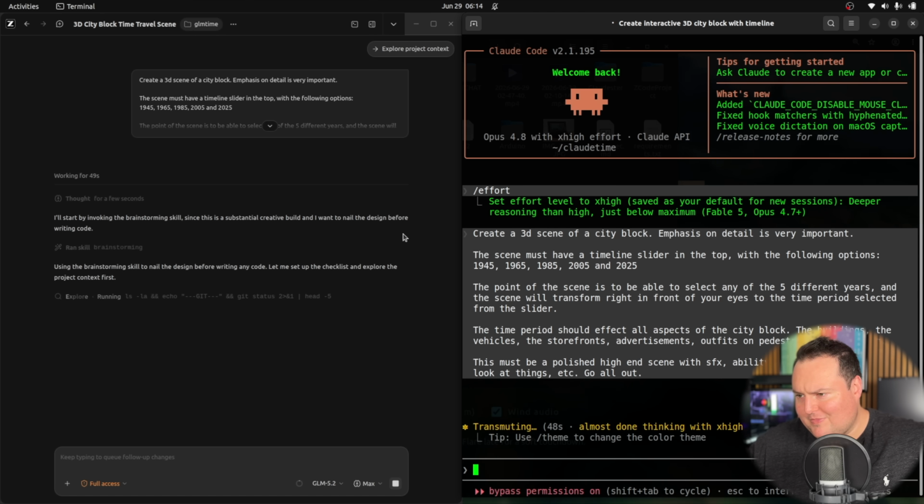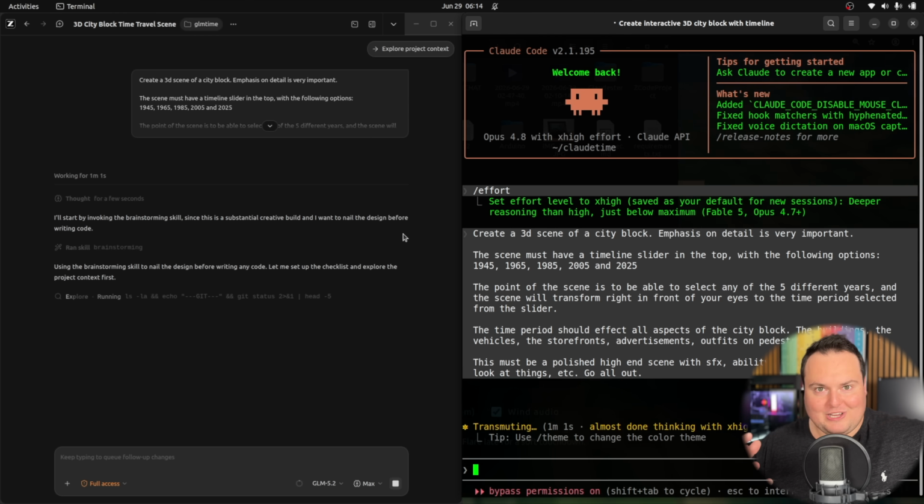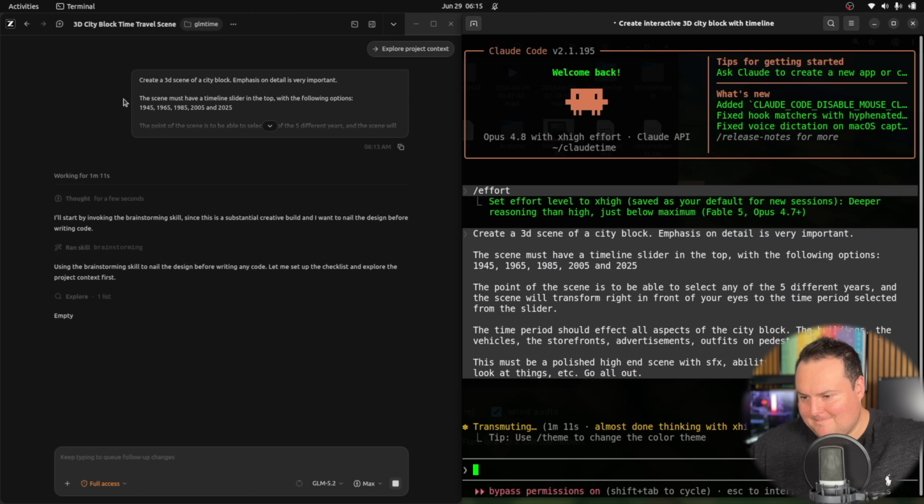Go all out. So it'll just be interesting, as not only do they have to create a competent 3D scene, but also I want to see how they handle transposition of time periods between selected years, if it actually shows any cool visual effects as things are changing from one year to another, or if it's just more of a static flick of the switch style thing. So it'll be interesting to see how they tackle this and how they stack up.